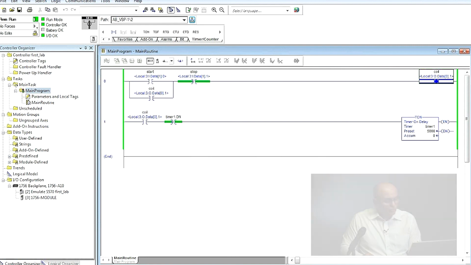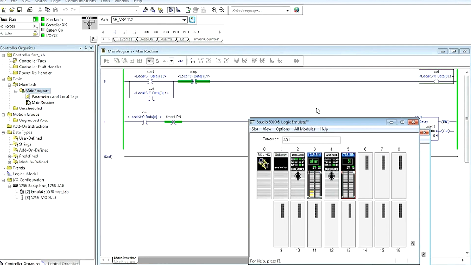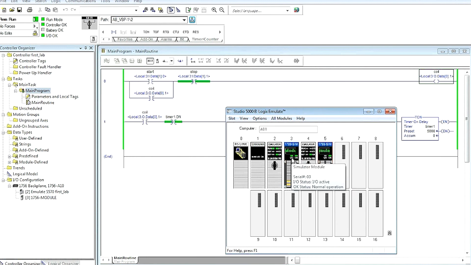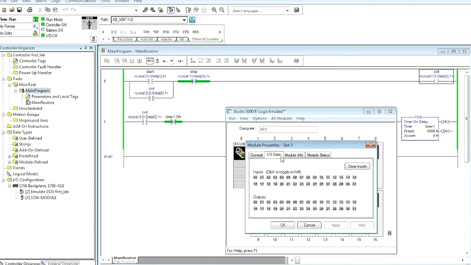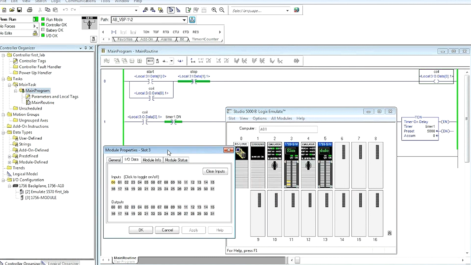Now I am going to activate the interface. Right click on the simulated IO card, click on properties, click on the IO data, and then bit 0 will be the one that should start the program. Now if anything like this happens and bit 0 doesn't want to work the first time, we're going to remove the card from the slot and reinstall it. Reinstalling will make this work.